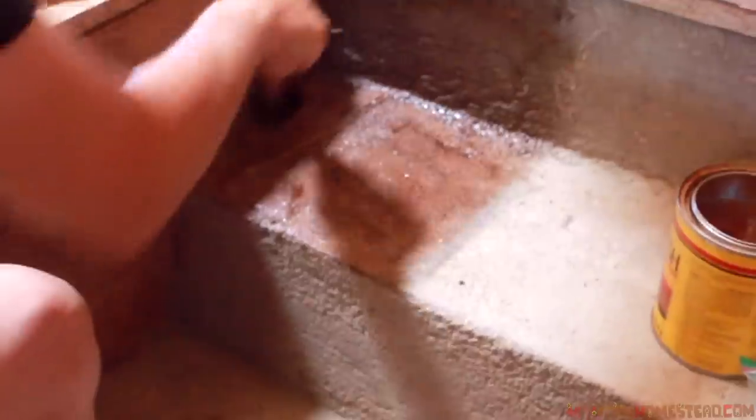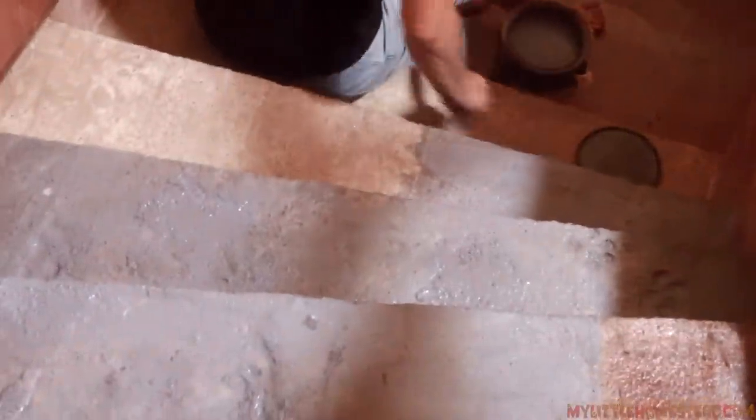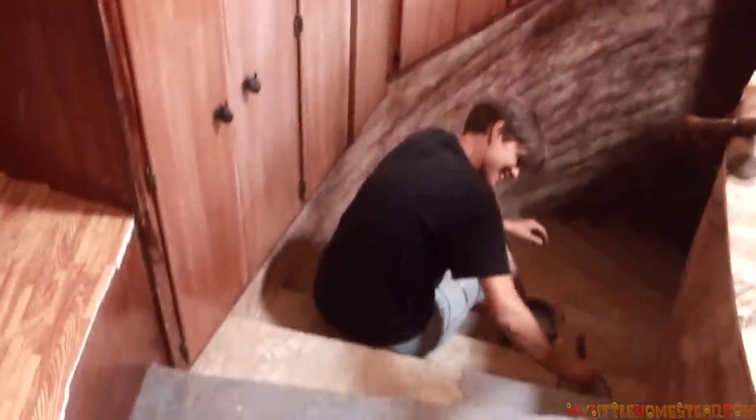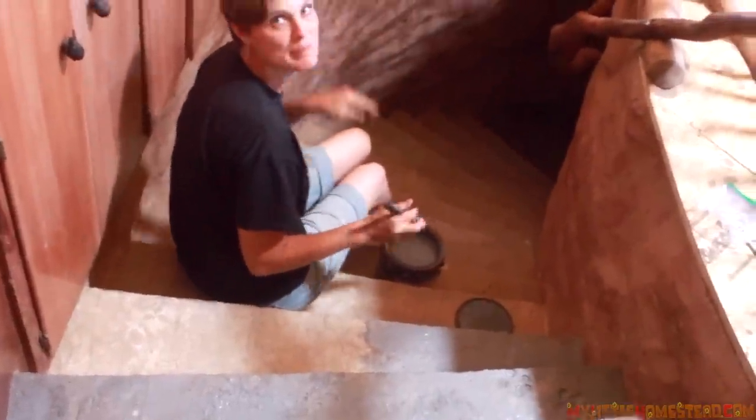Much approval, Mom. Do you want me to sweep it for you and then you come back through and paint it? Yeah. I would like to make a point that Mom has started painting at the top of the steps, which is clearly a wise decision when there is no other exit. I'm only gonna do half down and half back up. You got this figured out. Obviously I don't.